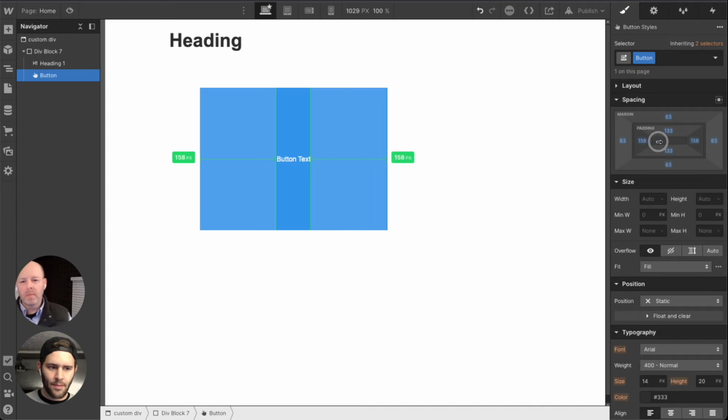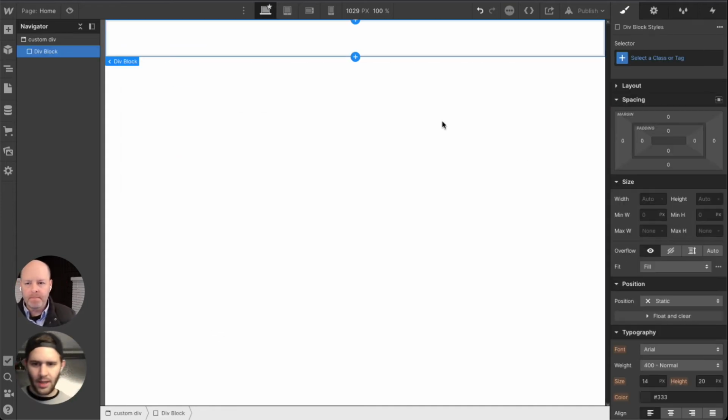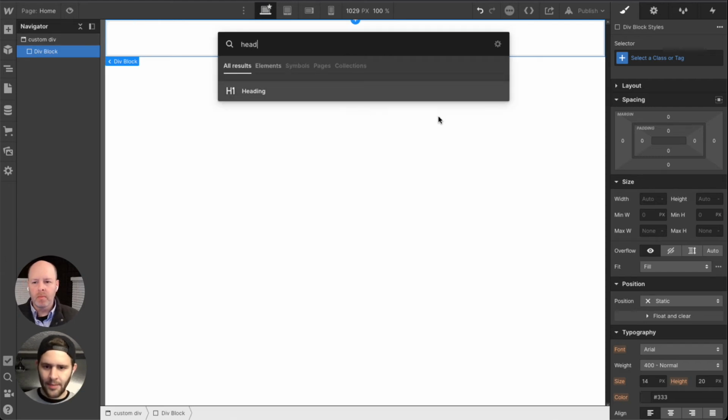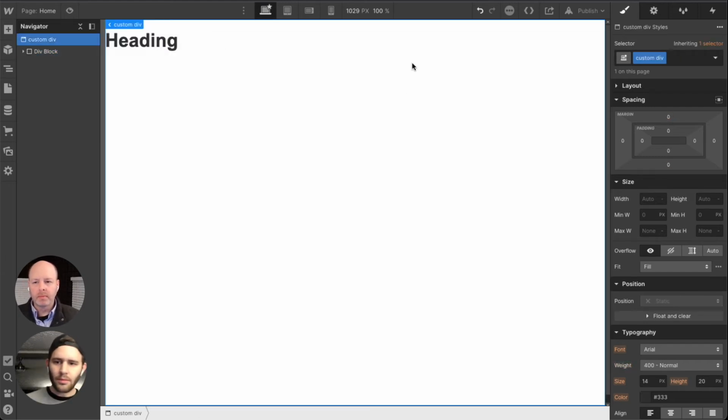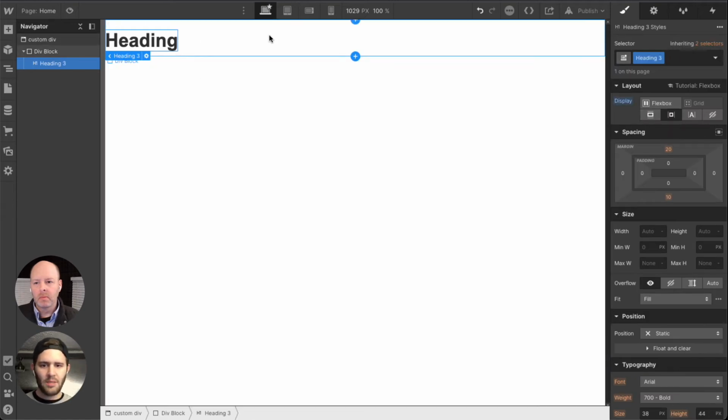All right, so we'll delete this, grab another one just so we have a clean canvas, and for fun, we'll put a heading in here. Another really cool thing: let's change this heading to inline. We're going to go to layout, so it just takes up its space.